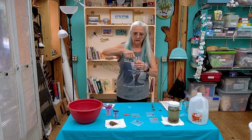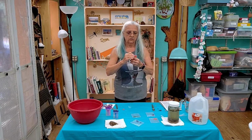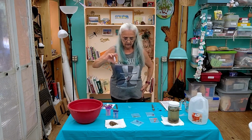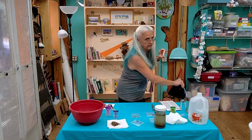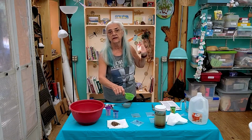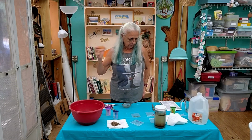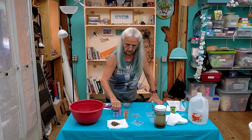And then I can definitely tell you that when the capsules got hot, that was a real mess while I'm shaking this. This soil had so much debris that I actually filtered the sand into my cup here so that I would not take up the space with pieces of things. And that's what I put in here. So shake it real good, and then we're going to let it go for 10 minutes.